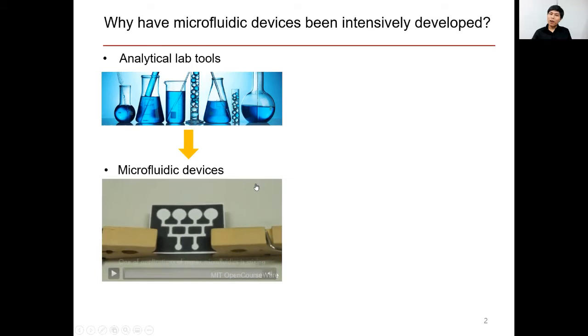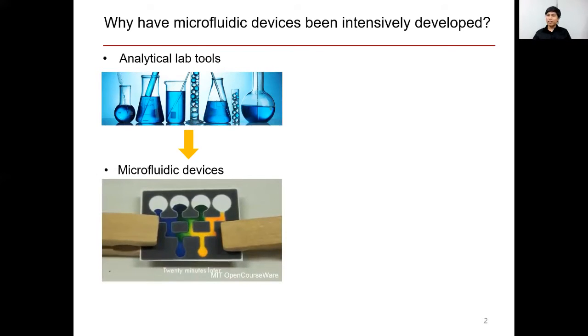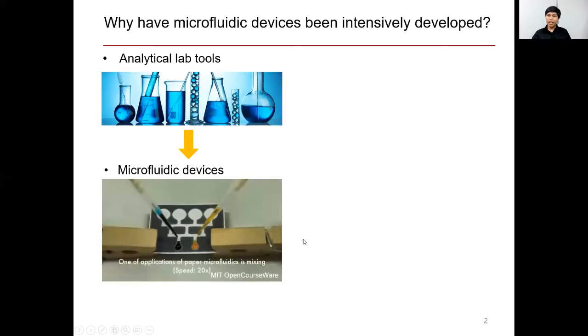Recently, many research groups have developed a small-scale device called a microfluidic device, which is designed and fabricated to handle microliter scale samples. You can mix two reagents together on a single sheet of paper. You can transport your chemical reaction to a specific area on the paper through the microfluidic channel. As you know, many chemical reactions happen when we mix things together. That's why this paper microfluidic device has so many applications.